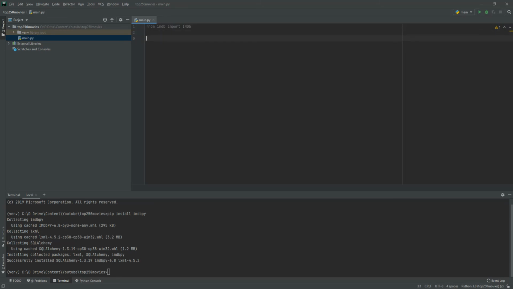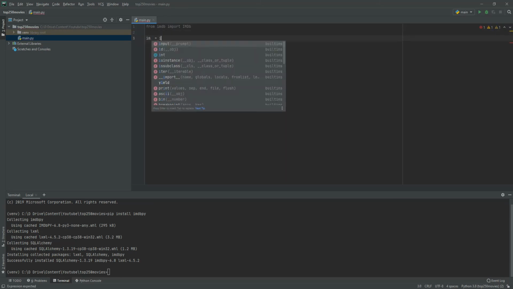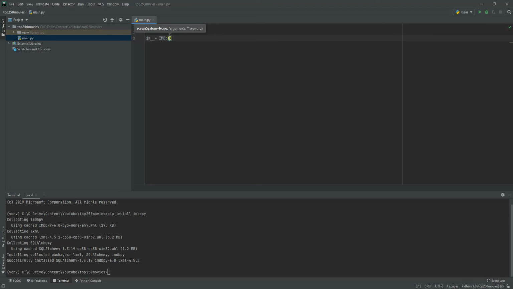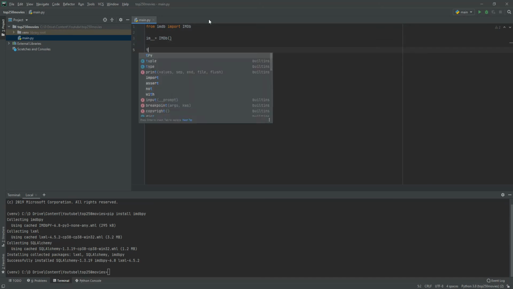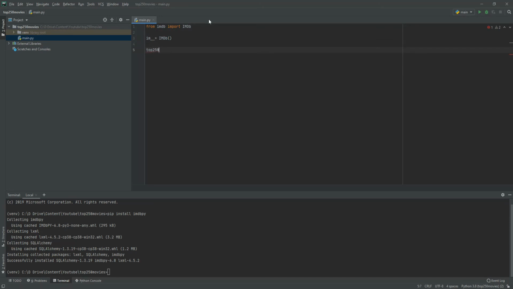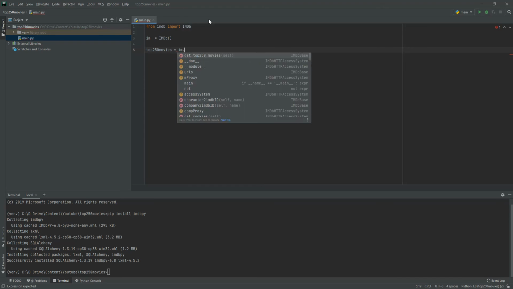Now let's create an instance of the IMDb object. Then we will get the top 250 movies and store it in a variable, using the IMDb object, get top 250 movies.